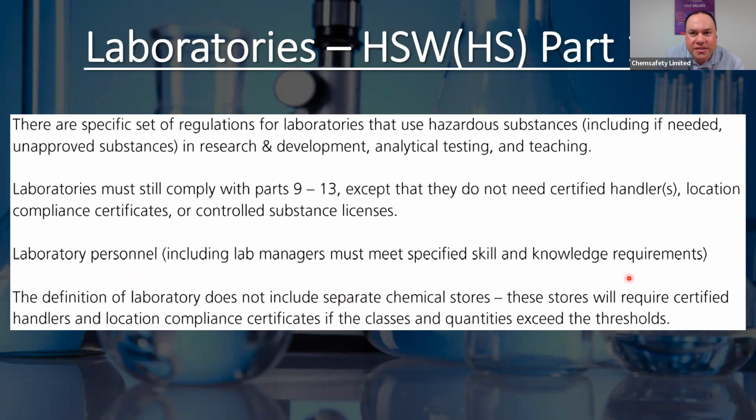Okay, so I have had some discussions with other colleagues about this, and this is also a hotly contested sort of interpretation of the regulations. People thinking, well, maybe if you have a lab manager in charge of a chemical store, that might be all right. But if you think about it, the laboratories part 18 actually has specified requirements for that laboratory. It needs to be a laboratory, right? So there it is. These stores will require certified handlers, and a location compliance certificate if the classes and quantities exceed those thresholds.